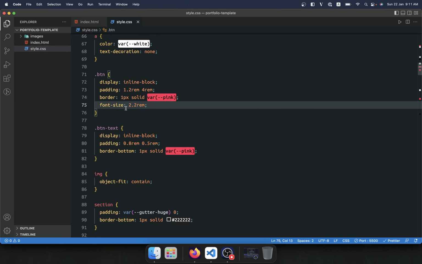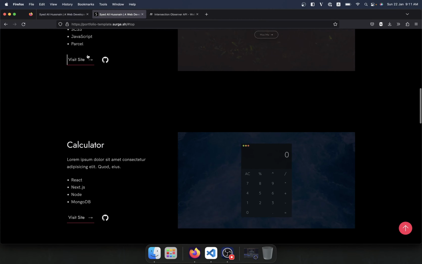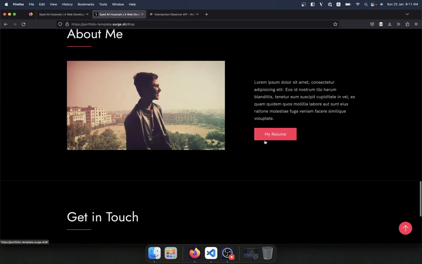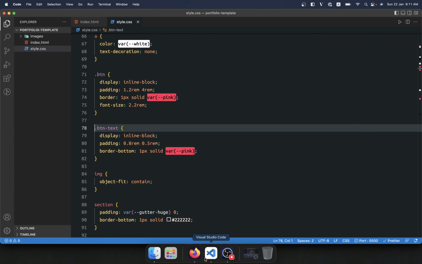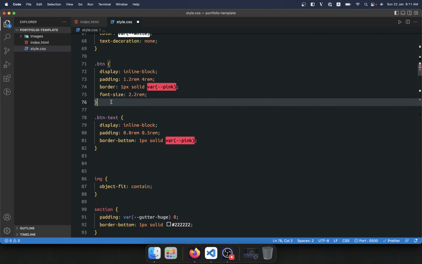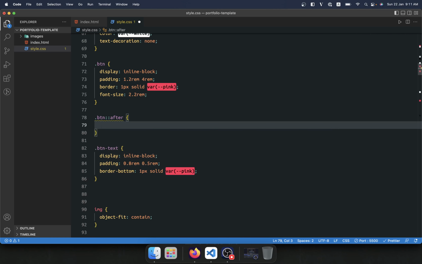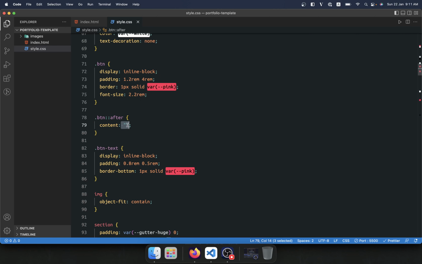So this is the hover style that we are aiming for. So to implement this, I'm gonna be using pseudo elements. So I'm gonna use after. So what I'll say is button and then after, and the first thing that we want is to have a content property, and I'm setting it to an empty string because we don't want anything.